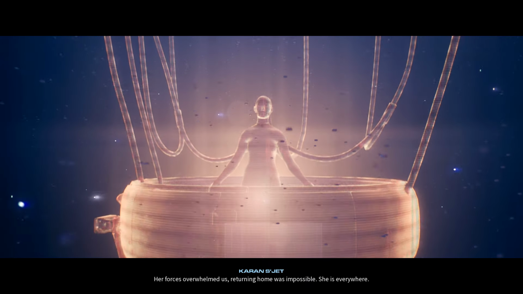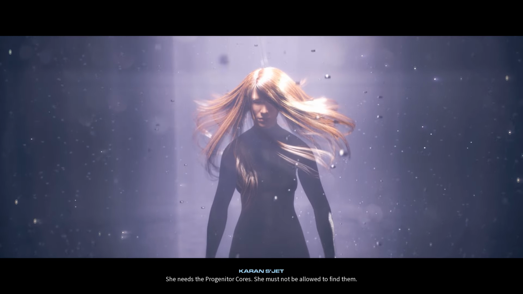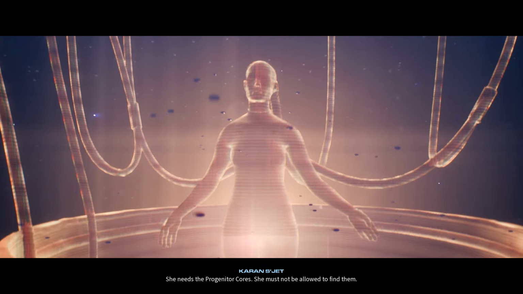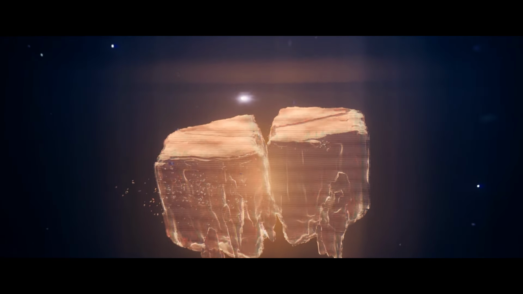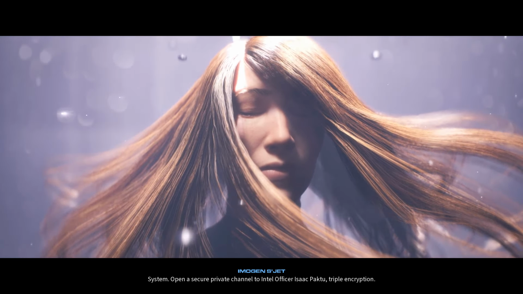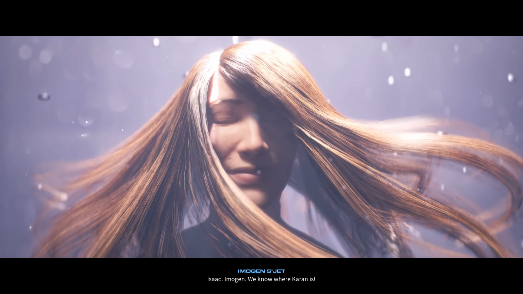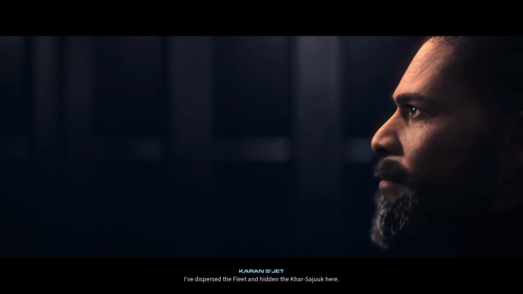She is everywhere. She wanted me to abandon the fleet, to join her. She needs the progenitor cores. She must not be allowed to find them. I've dispersed the fleet and hidden the Kar Sajuk here. System, open a secure private channel to Intel Officer Isaac Pactu. Triple encryption. Isaac, Imogen, we know where Karen is.